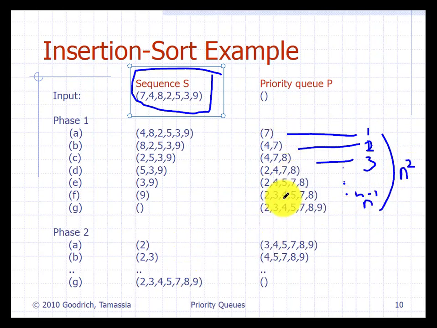And then, of course, removing from a sorted sequence, you have a look at this, it's sorted. So where would be the minimum? Well, it's right in the beginning, because it's sorted. So we remove the minimum, get the next item. Then we remove the next minimum, we get the next item, and so on and so on. That's how we could end up with a sorted sequence at the end. So this is how we could perform insertion sort.